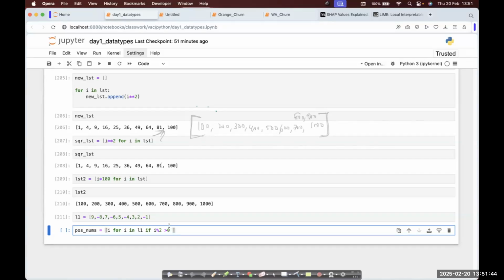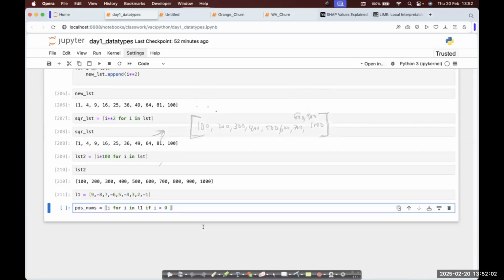Right. So now what does it mean? It won't directly take I from L1 and put it here. It will take I from L1 and it will check if I is greater than 0. Only if this is satisfied, it will put it here. If it is not satisfied, it will not put it here. Right?